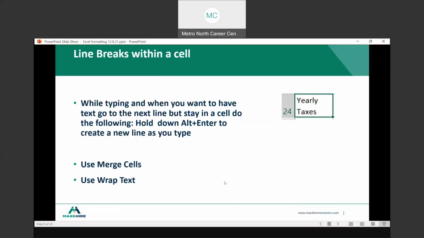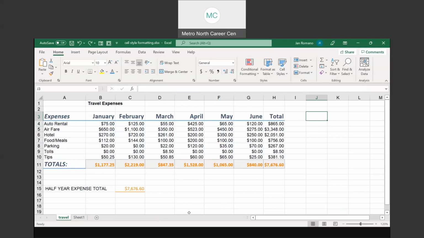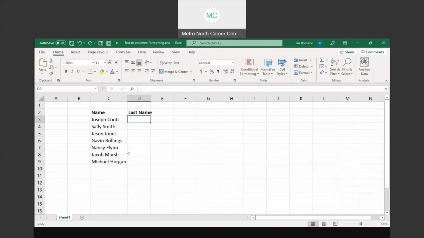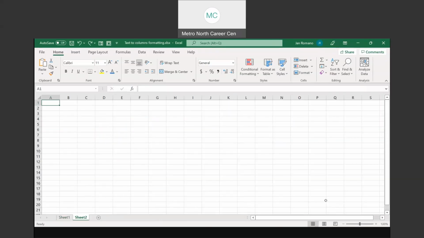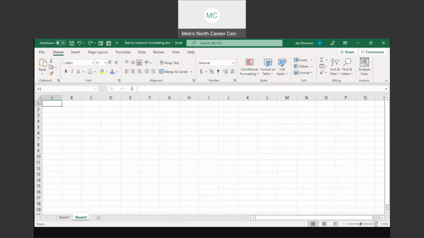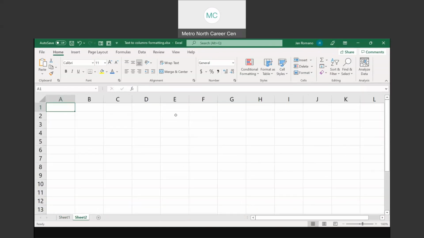All right, another way of formatting a cell that sometimes eludes people is typing in 2 lines of text into one cell. Now, you can always merge cells. You can always use wrap text, but let me just demonstrate this real quick. So I'm going to go back to a spreadsheet that I'll have here. Say, for example, you wanted to say, total taxes in a cell.